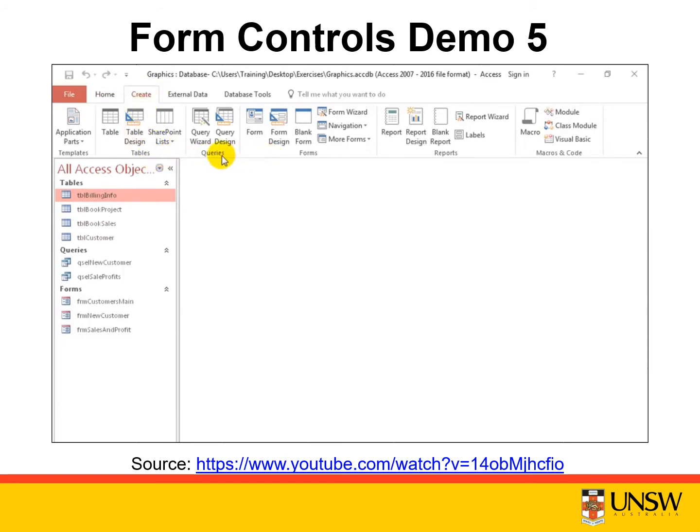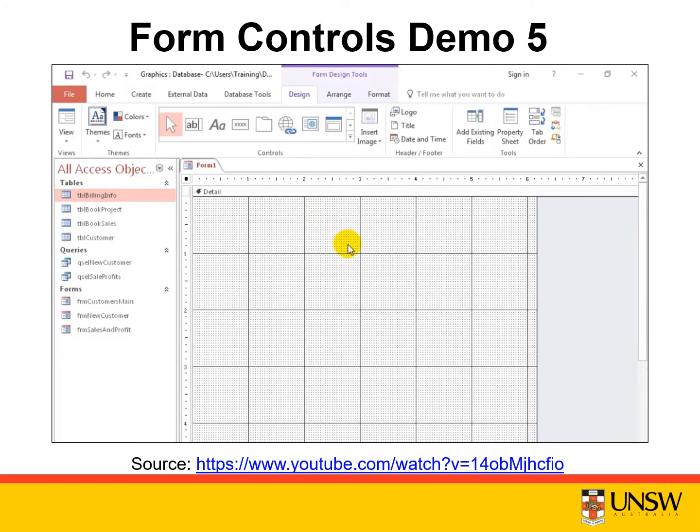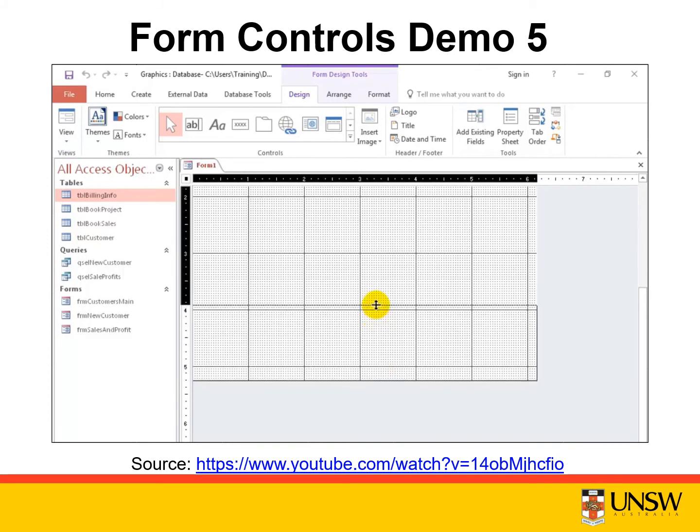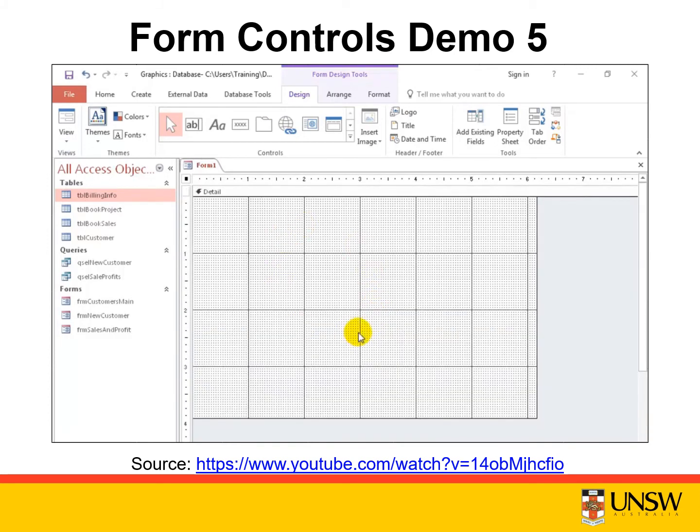So same thing, let's go ahead and create a form from scratch. We'll do it by design. Let's go ahead and click on that, and ooh, that's a pretty big one. Let's scroll down. Hover over the bottom of the grid until you can see arrows pointing up and down, and click and drag and push that up a little bit so it's about yay big. And then we want to be able to base our form upon what? A table, a query. Let's go ahead and do it upon the new customer query.